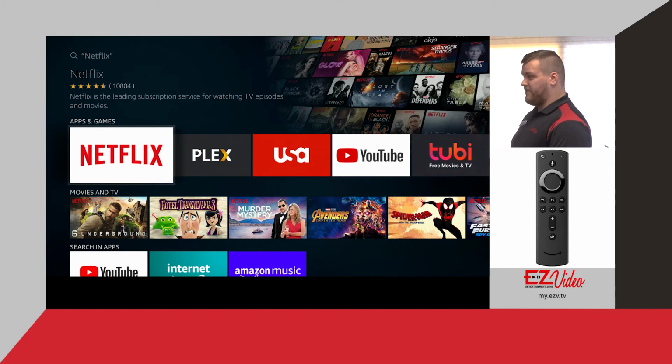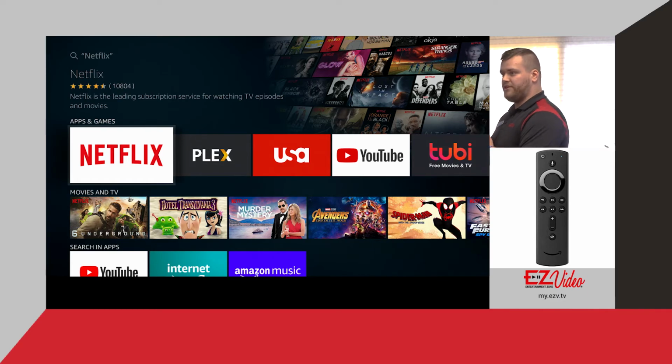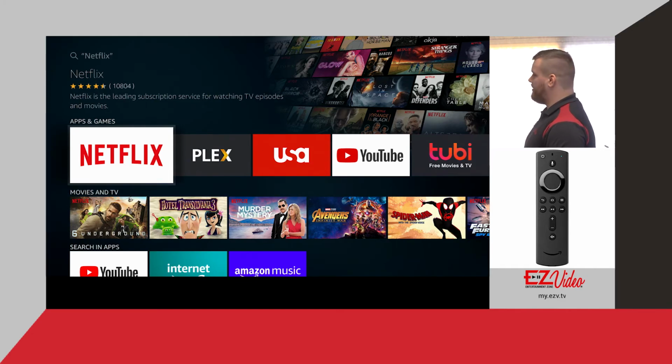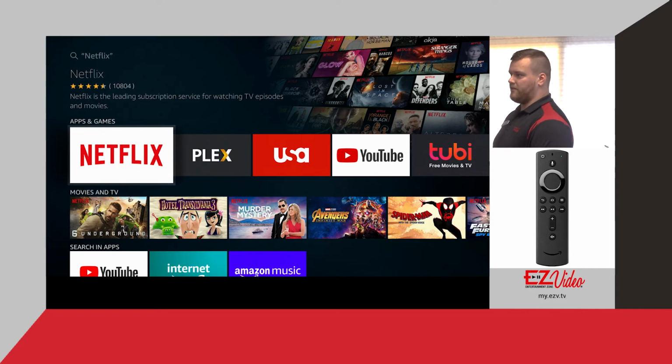But some smart TVs, you can't. They'll just come with Netflix and Hulu and Prime built into the TV, and that's all you get. You can't put new stuff on your TV. So that's why not every single smart TV will work. I know that's kind of a complicated answer, but if you have more questions about using a smart TV, come find me after the class and I'll try to answer it more thoroughly.